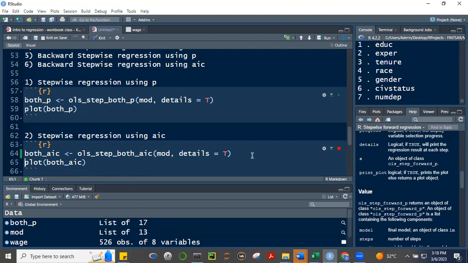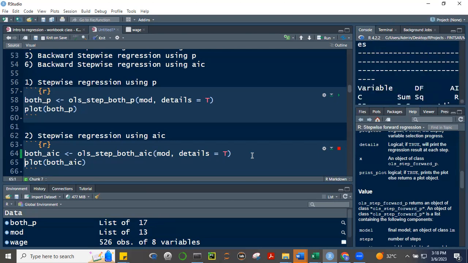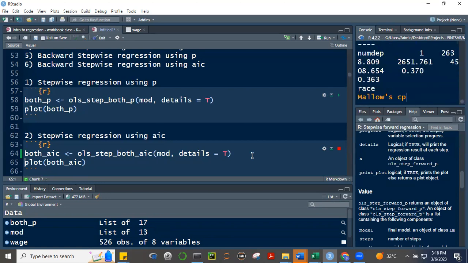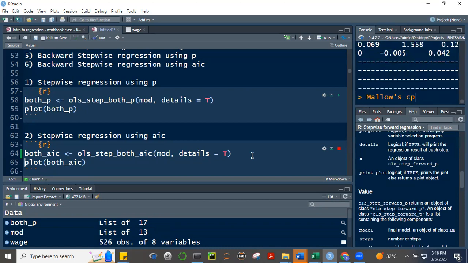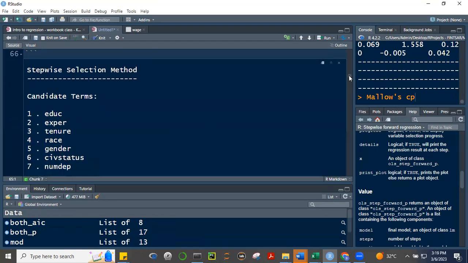Let's run AIC. So once again, this is both, which means it includes both stepwise forward and backward. So how does this start? Just like step both P, you start with a clean slate: nothing, no predictors, and then these are the candidate terms.